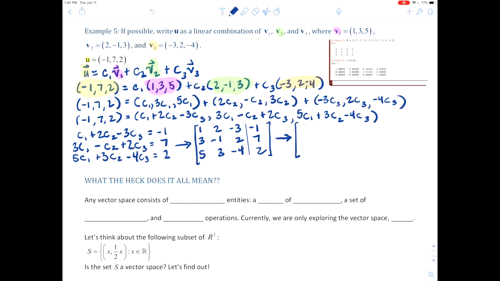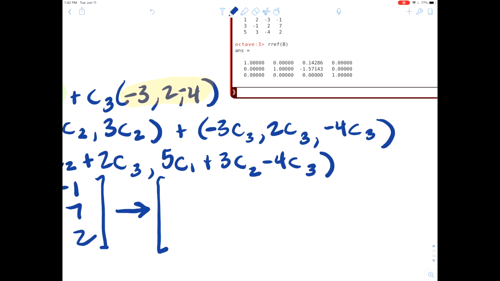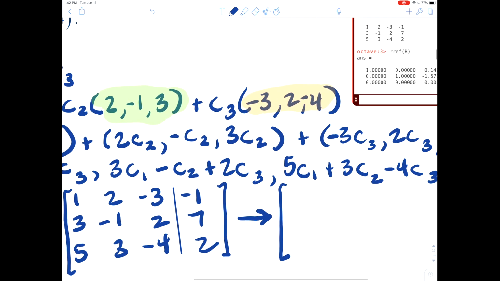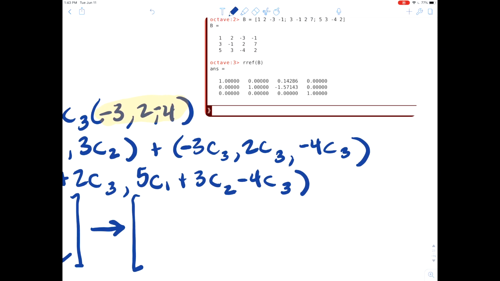Okay, so we're back, and this is what we got for our result in Octave, right? So let's put it down here, and then we can double check that I entered the correct matrix. I think we're good. Yes, awesome. So this matrix I'm writing right now is equivalent to the matrix we started with.